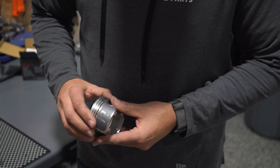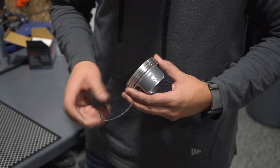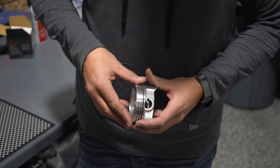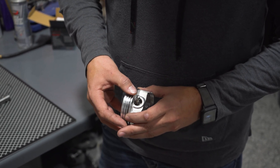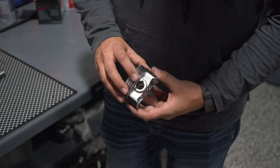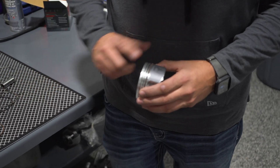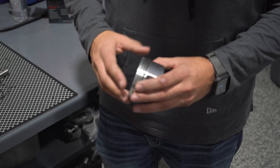Set the first oil ring where it needs to go for the opening, then flip to go the other way. The opening for the second ring goes on the opposite side of the first. Stick it in at the bottom and very carefully roll the ring around and back up, and it's going to drop right in place. The wiper ring needs to be opposite of where these two oil rings are sitting so that way it doesn't line up.